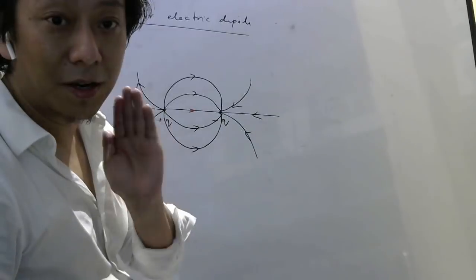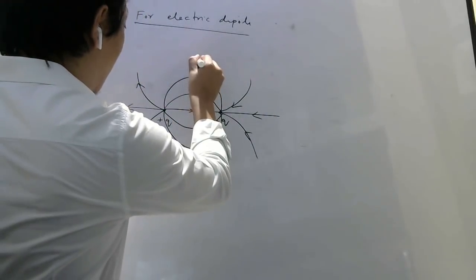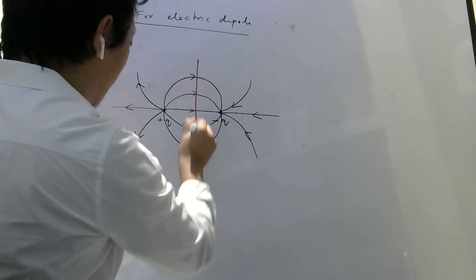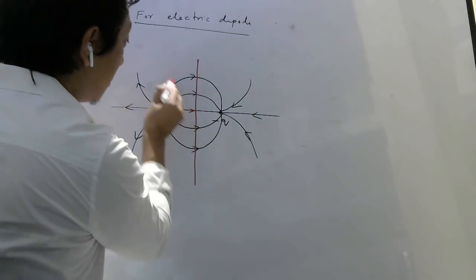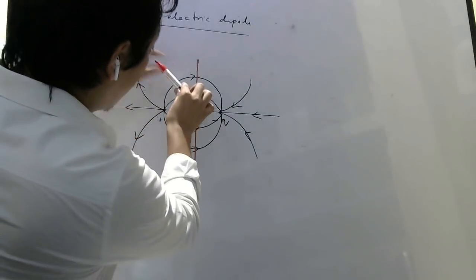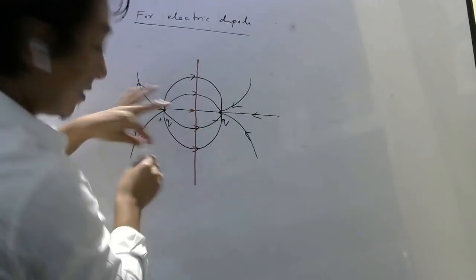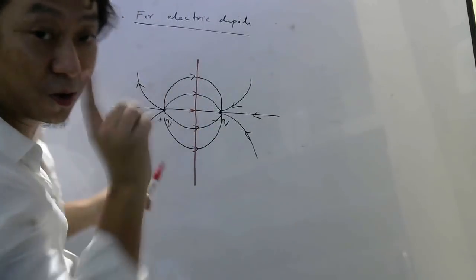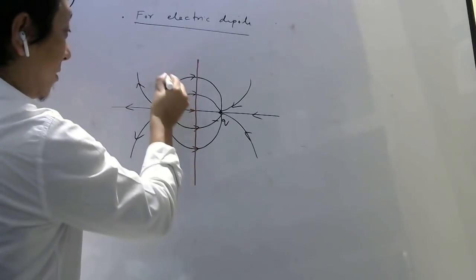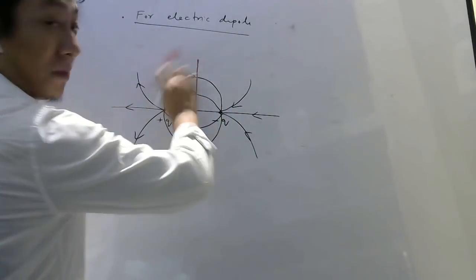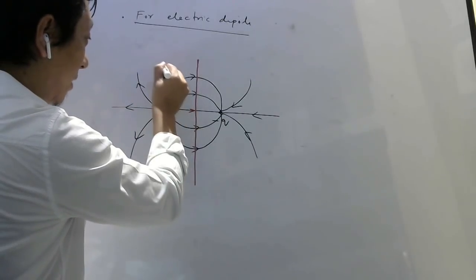Very simple. Try to draw perpendicular to these lines. So here it is very easy. Perpendicular will be like this. Now here how will you draw perpendicular? See, this is perpendicular, 90 degrees to this line. 90 degrees, 90 degrees, 90 degrees. You're understanding or not? You have to draw equipotential surfaces perpendicular to the electric field lines. So this is your electric field line. You have to draw perpendicular. So it will be something like this.